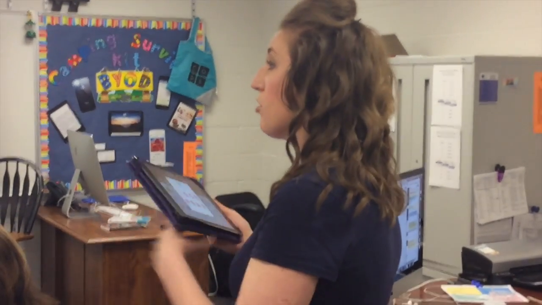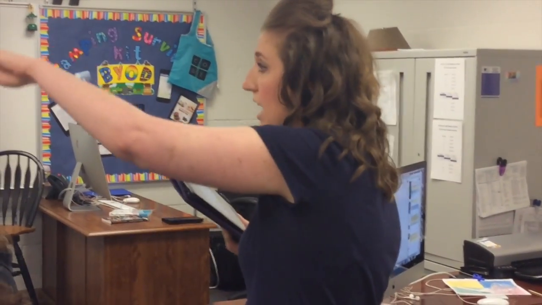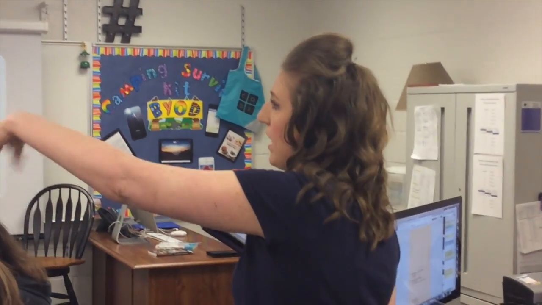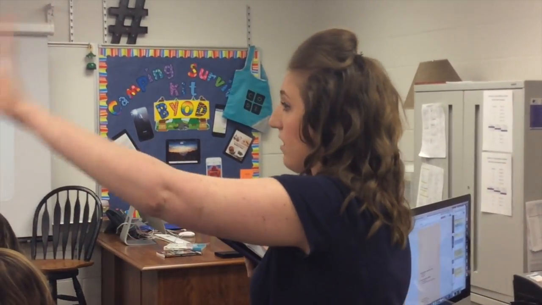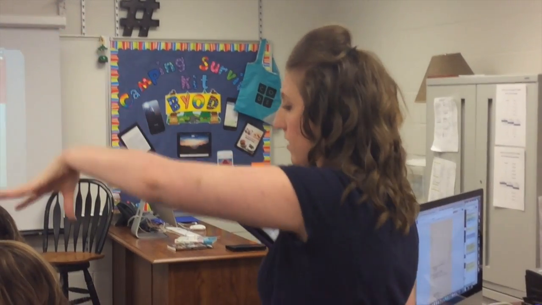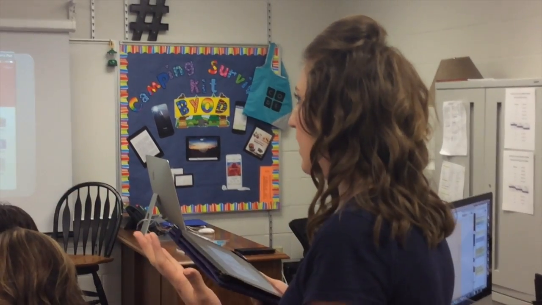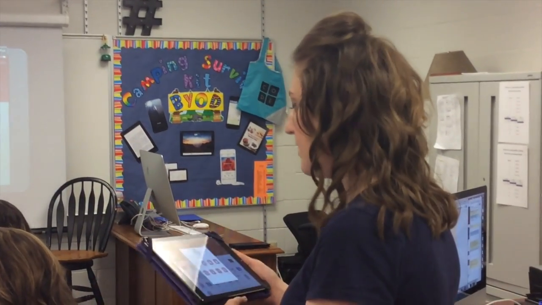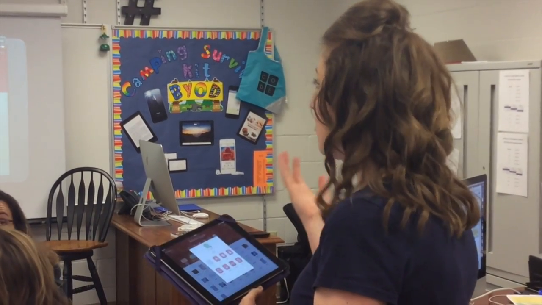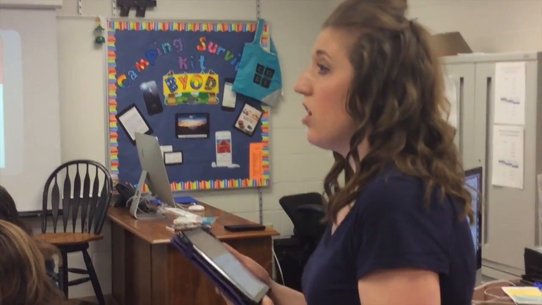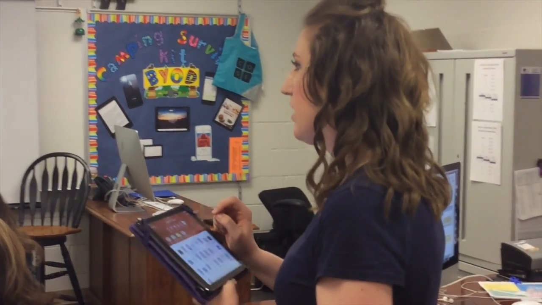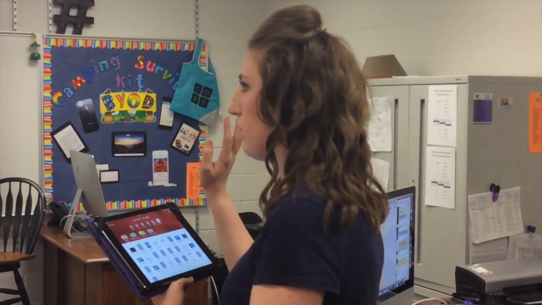I can group kids, and I could put this table, I want all these guys over here in Photo Booth. I can navigate them to Photo Booth, and maybe I'll navigate these people to Schoology and these people to iMovie. I can group kids that way. So if they're working on a project, I can group them. I'm trying to think of what else. I use this a lot with my Apple TV. So if a kid's doing a math problem and I want him to explain it, instead of searching for it on his iPad, I can just simply AirPlay it up and it will automatically show on my Apple TV really easily.